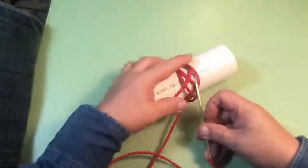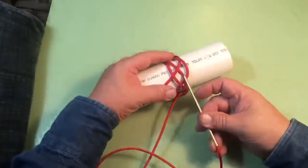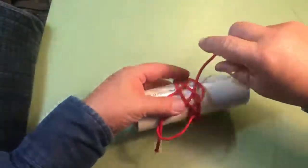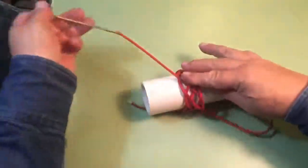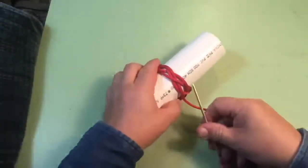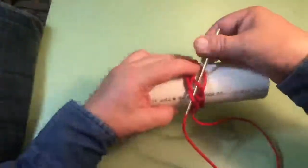Now we're back to our standing end. So we do the process of splitting the tracks. Here are our tracks. So if we have a strand that's going over our tracks, we go over it. And if we have a strand that's going under our tracks, we go under. So we do an over, under, over. Now we turn in the tracks, under, over, under, over. Now we turn, you go under to get into our tracks, over, under, over.